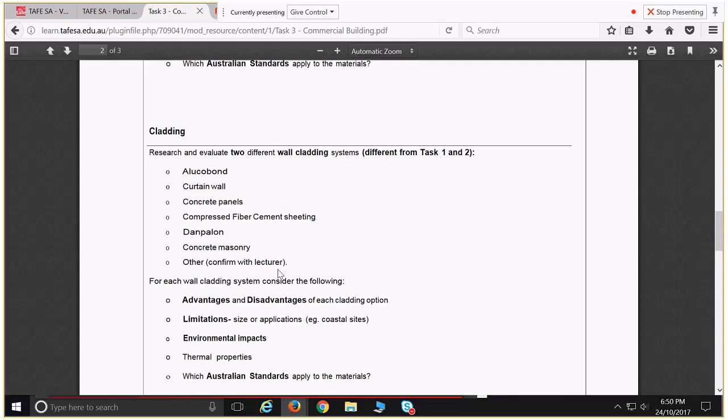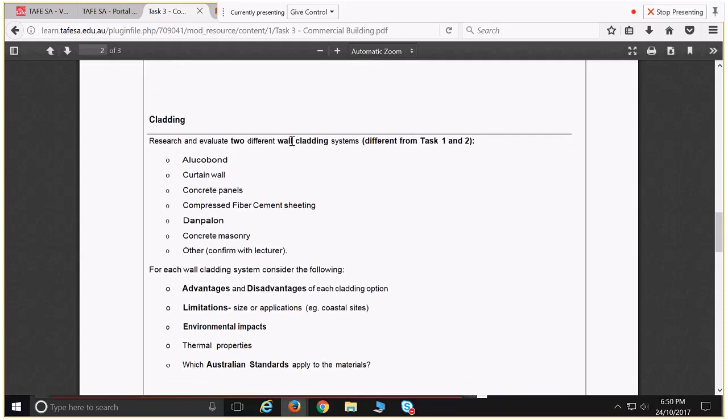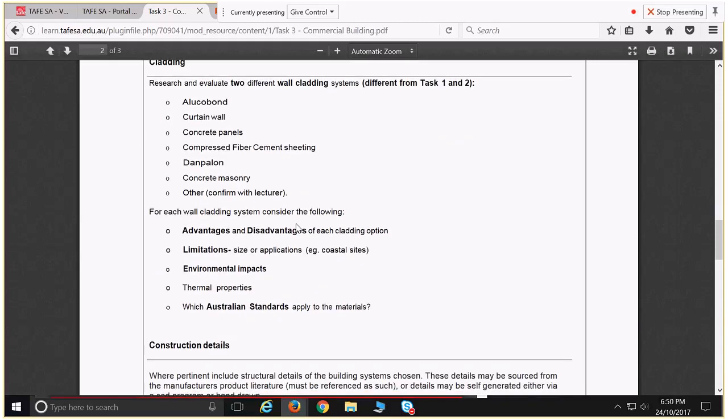And then cladding: research and evaluate 2 different wall cladding systems, different from task 1 and task 2, possibly a loop bond, curtain wall, concrete panels, compressed panels and sheeting, or concrete masonry, or other. Yes, you can confirm with me, but I haven't really had any silly requests yet, so that's fine. I trust you to press on.